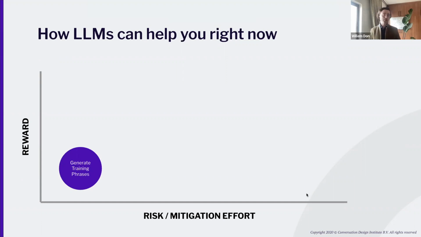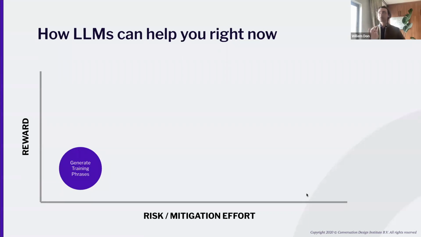And the reward can be both, whether that's time saving or perhaps a better quality than what you and your human colleagues would produce. So, for AI trainers, the most obvious one is generating training phrases. And those of you that have followed the news already a bit have seen that a bunch of platforms are already helping you with this out of the box.